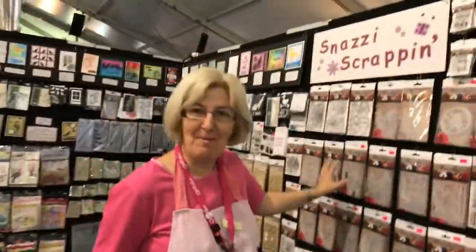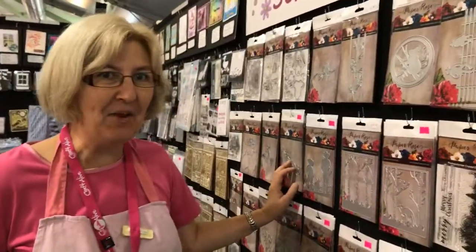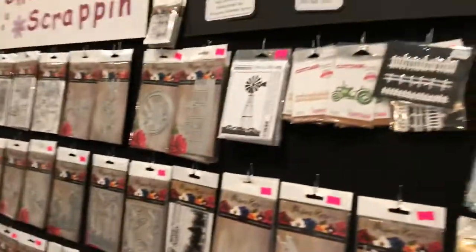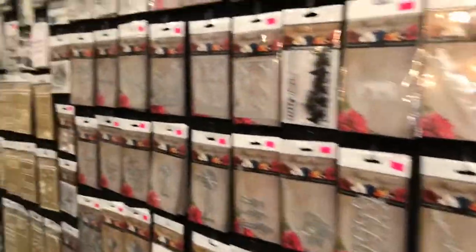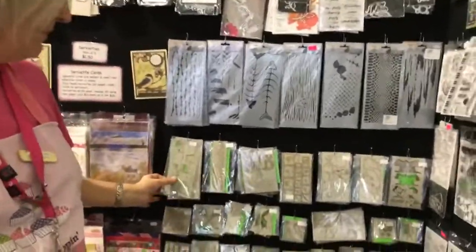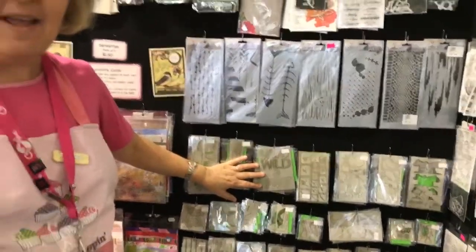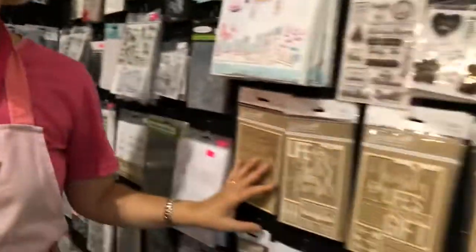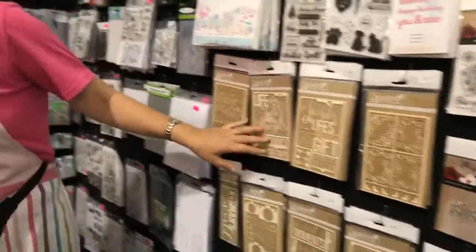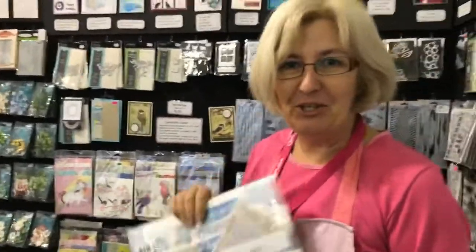Oh, I've still got some Paper Rose stuff, which has been going fantastic — they're an Australian company, so they're really popular because of their Australian designs. And I've got some stock from a little company called Green Frog Creations. Lots of Australian stuff. And I've got all the new Celebrate stuff that's out in the packs. And Michelle, where are you from? I'm from Dubbo — country girl. So I try and get lots of country inspired stuff, because it's really hard to find male stuff.